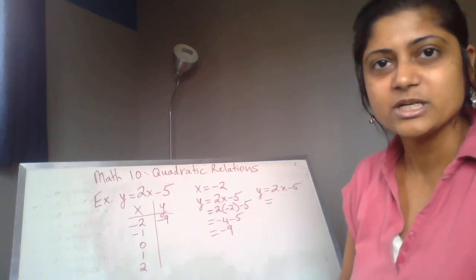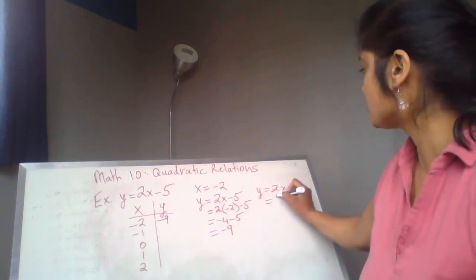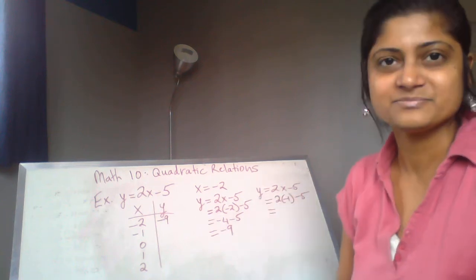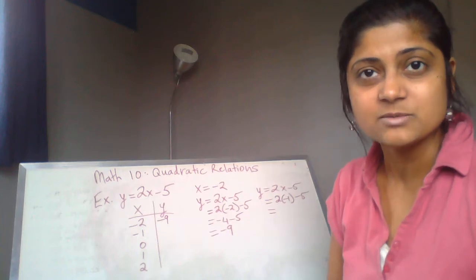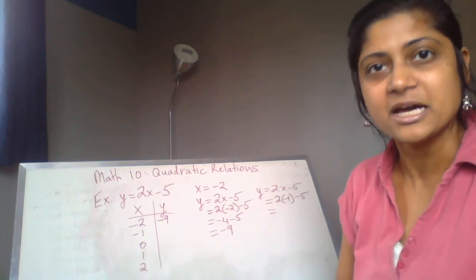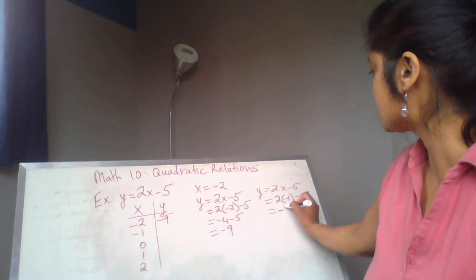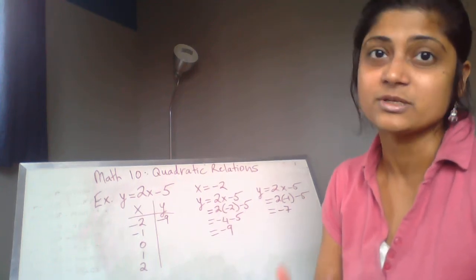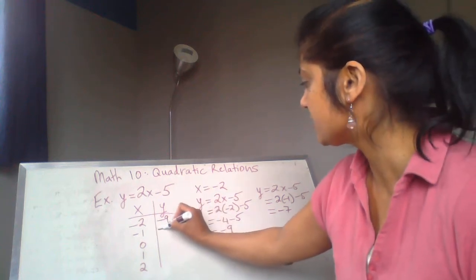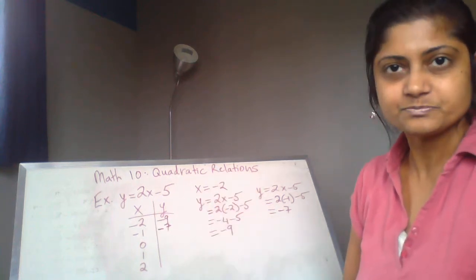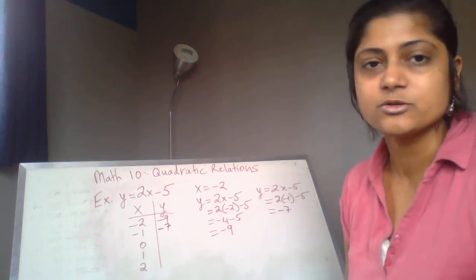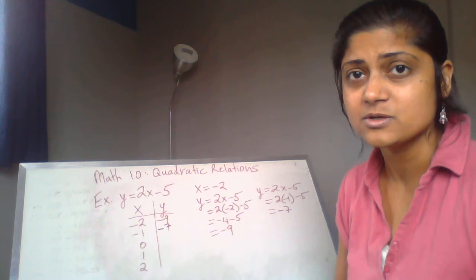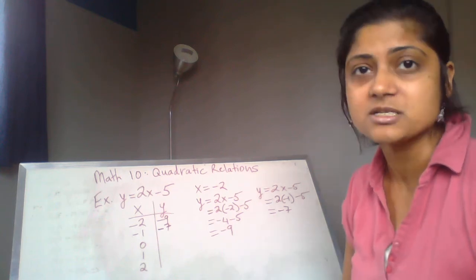Okay, so here we are trying -1. So I'm going to do 2 times -1 minus 5. And as you go down the table, you'll notice that there is basically a pattern. So this is -7. And again, if you're not sure, just take your calculator and plug it in. So I'm going to put -7. And you keep doing that until you get to +2. So this is a good range of the x values. I'm just going from -2 to +2.